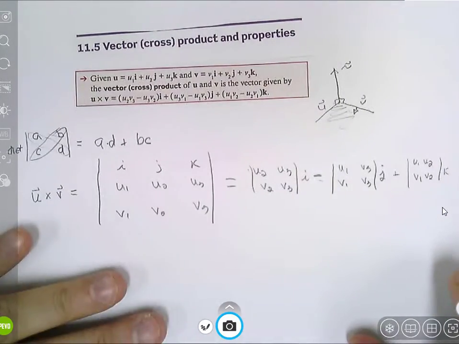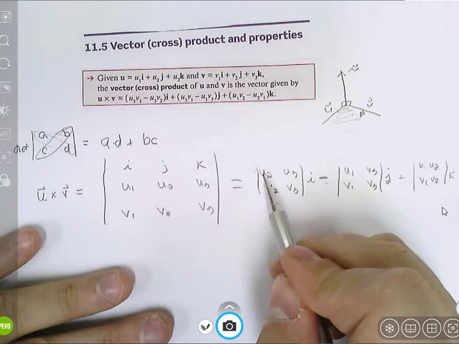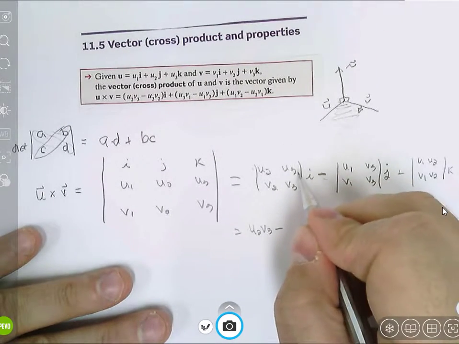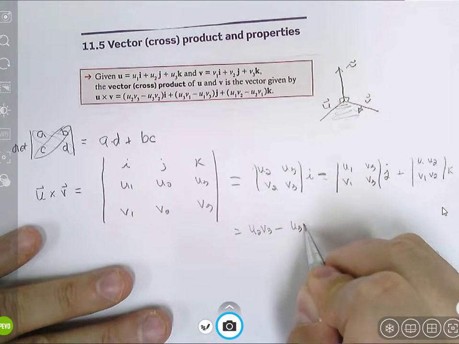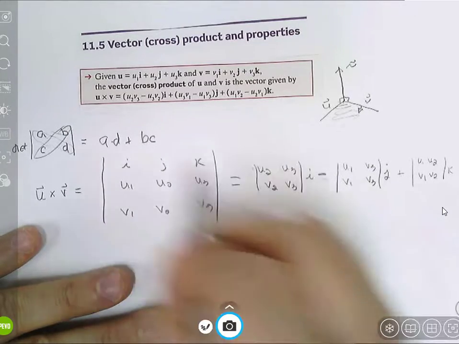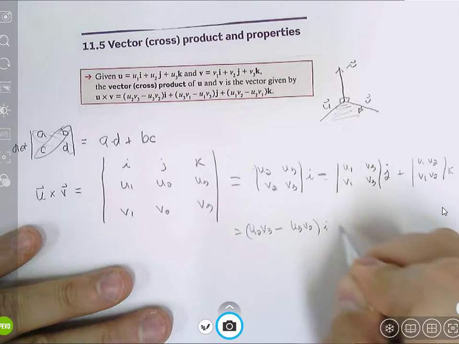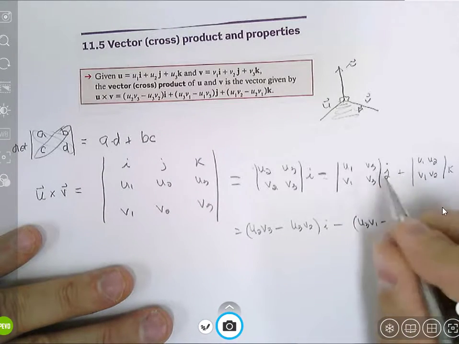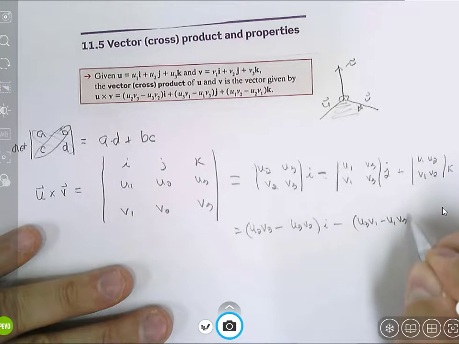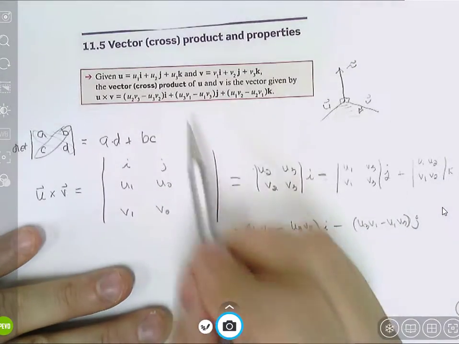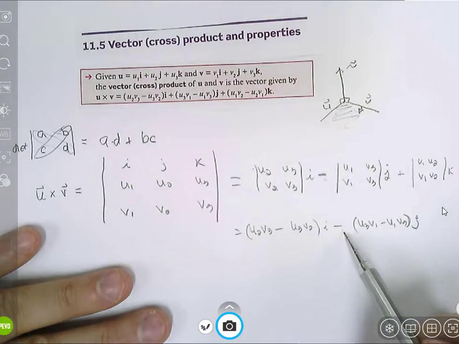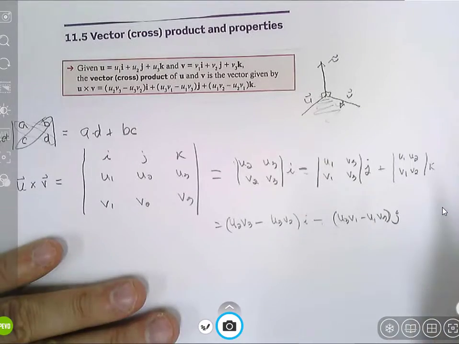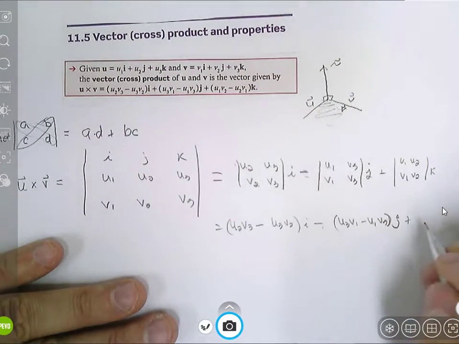Good. Now, using what I've discovered here, the determinant, let's do this. That would be u2 v3 minus u3 v2, right? And you can see it's turning out to be the same, right? i minus u3 v1 minus u1 v3, and that's going to be j. And they're switched around, right? But since this is the minus, if you would distribute through, these could switch around too, so you can see these come out to the same. And then finally, the last one here is going to be u1, u2.